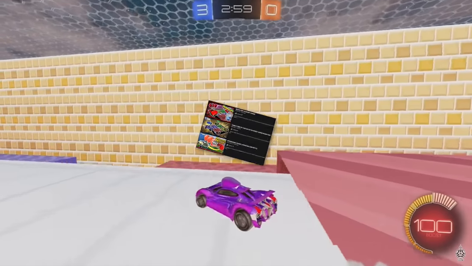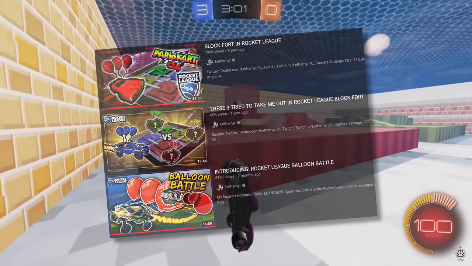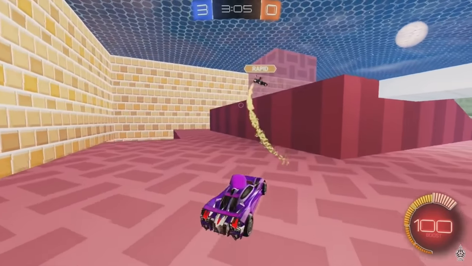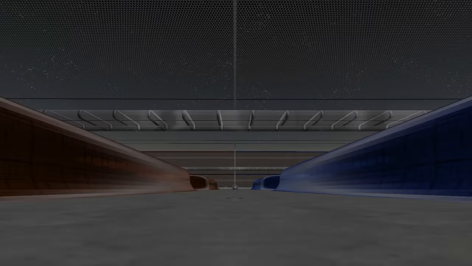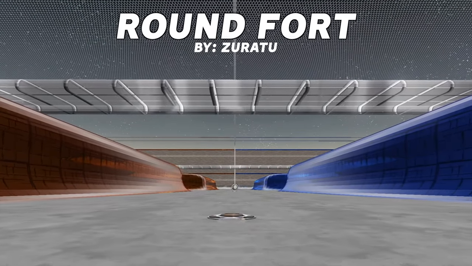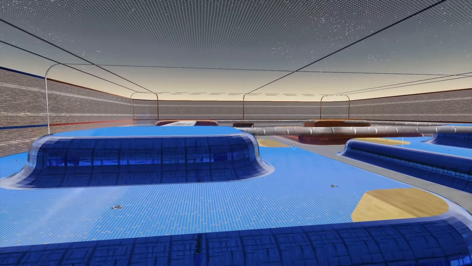Hey guys, we've done quite a few videos surrounding my block fort renditions from Mario Kart, and the map has been incredibly fun to play in. But today I'm going to show you how Zeratu took block fort and smoothed all the edges out. Yep, he calls it round fort, and it's actually a ton of fun as you'll see in the matches today. We played around with different settings and I'd honestly play this again in the future.